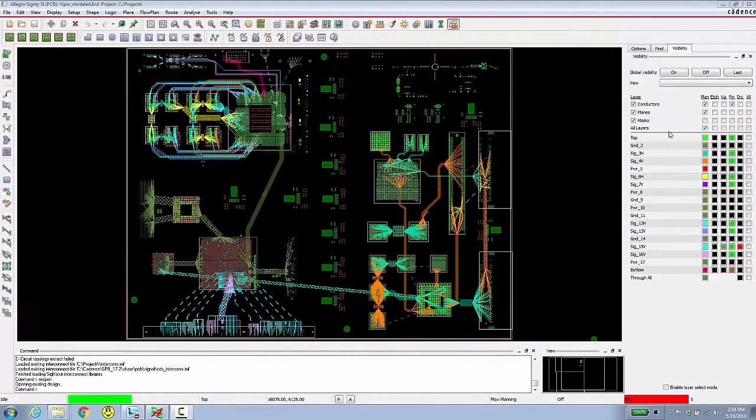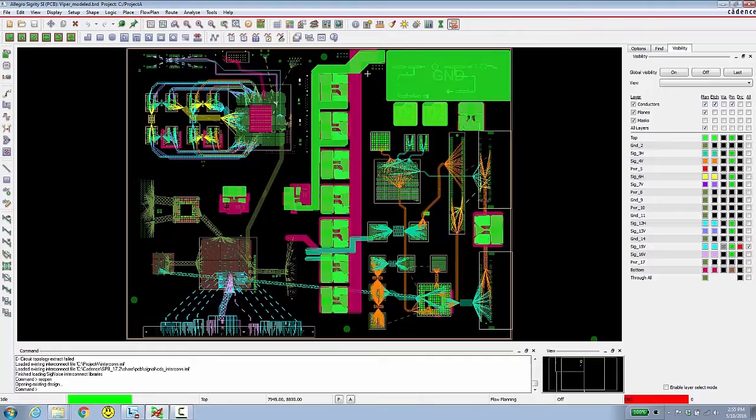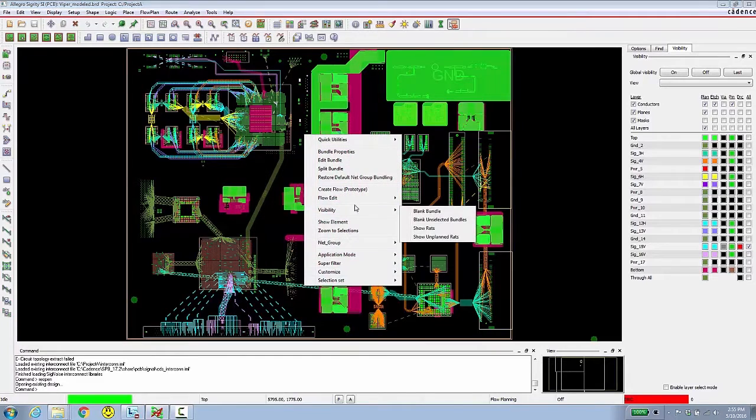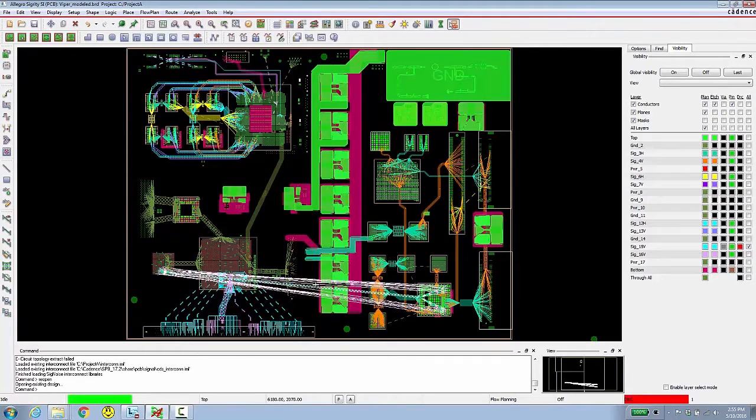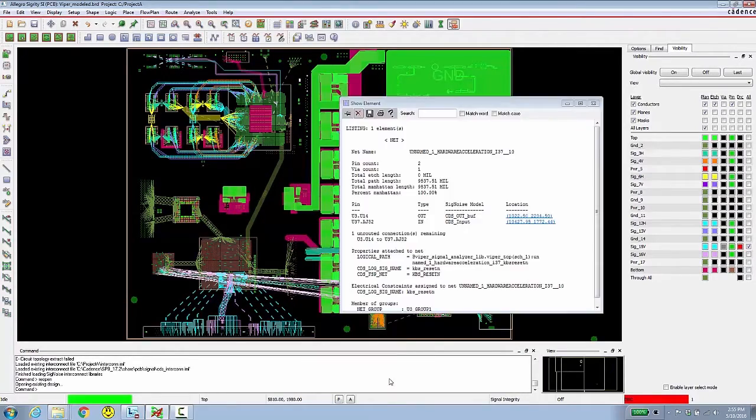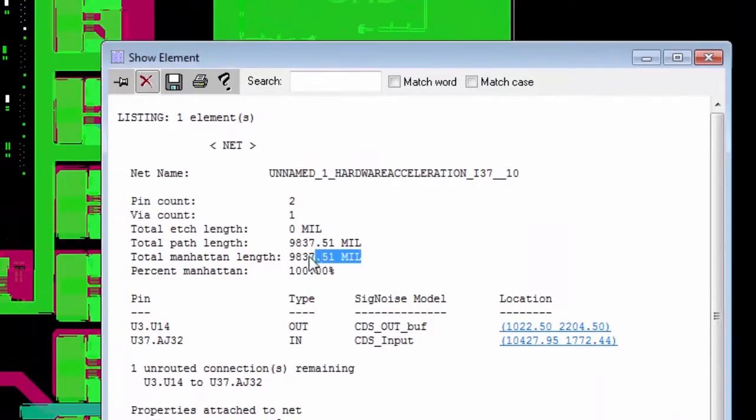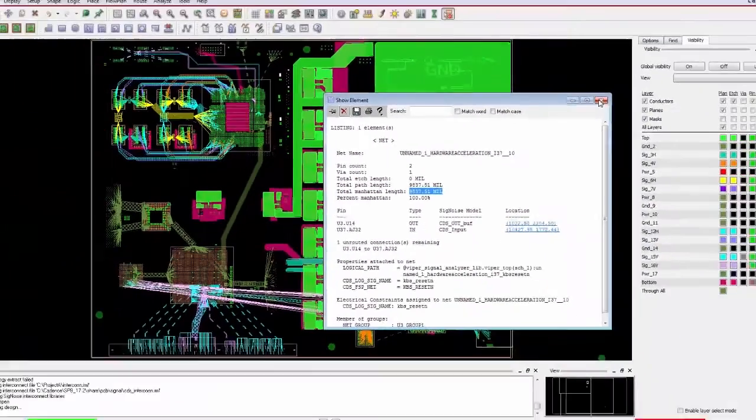connection at each end. If we make the etch visible on just the non-plane layers, we can see that the only etch is some power and ground shapes. Looking at this bundle here, this contains a group of signals that should avoid the power shapes and the memory interface on the left. Let's see what the Manhattan lengths of these signals already are. They are already close to 10 inches.